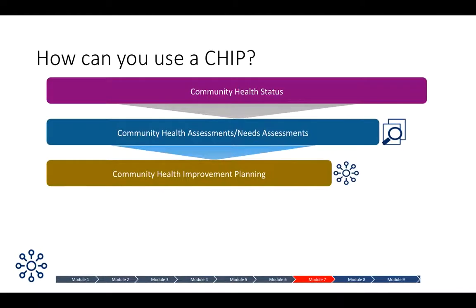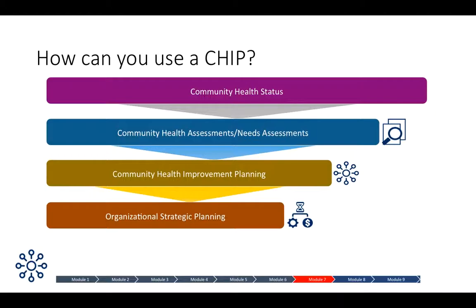So, what do you do with a CHIP? Since you have previously completed a community health needs assessment to identify your community's overall health status and programmatic gaps to build the CHIP, it's then time for the LBOH to build its own strategic plan that stems from the CHIP itself. We'll discuss strategic plans in Module 8.